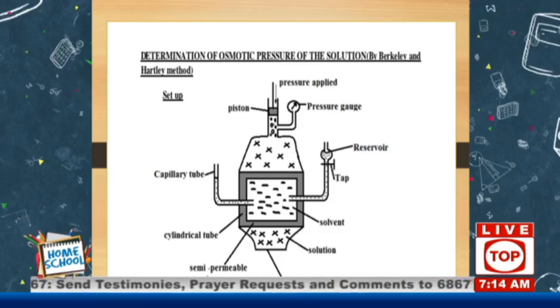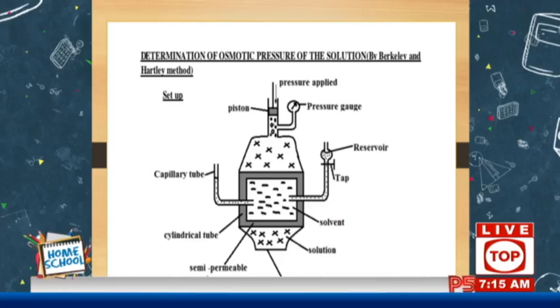You have the solution. You can see the solvent is within the cylindrical tube, and the solution is within the steel vessel. That arrow going down is pointing to the steel vessel. Then you can see the semi-permeable membrane where it is. Whatever procedure you want, let us just focus on that diagram and describe the procedure that can be followed.